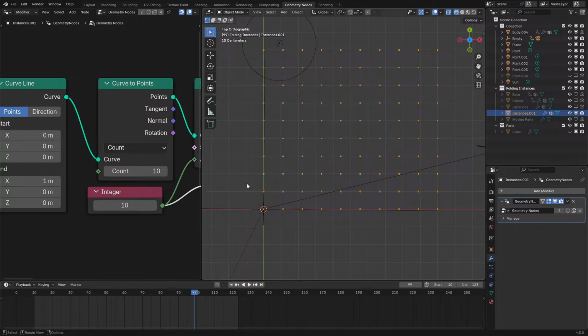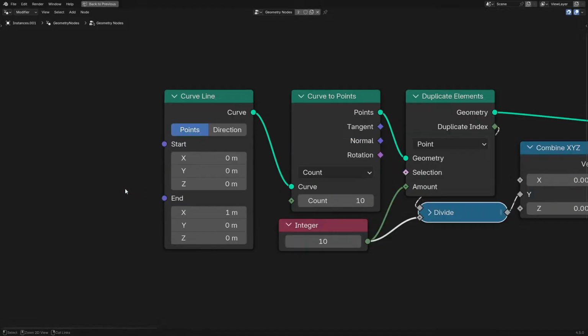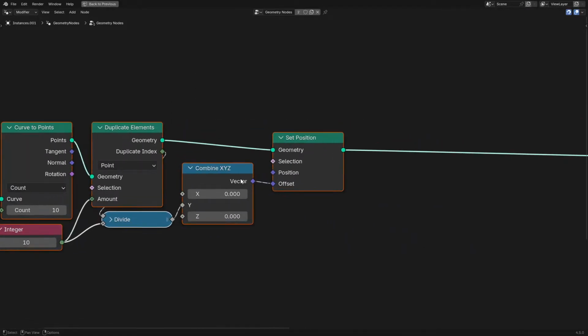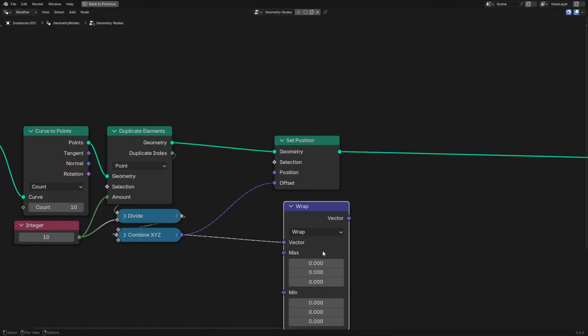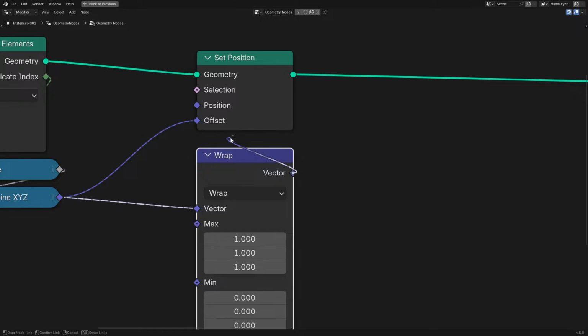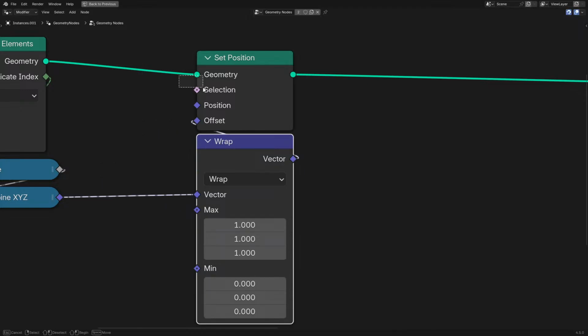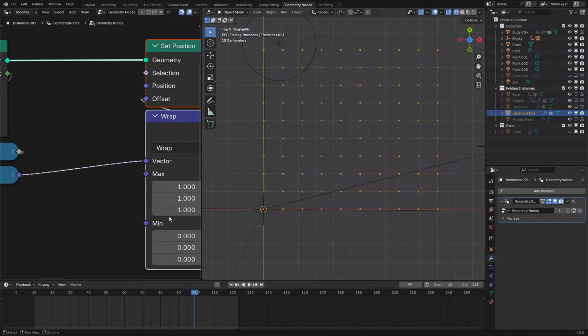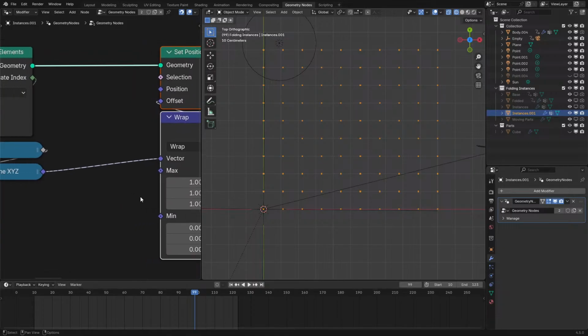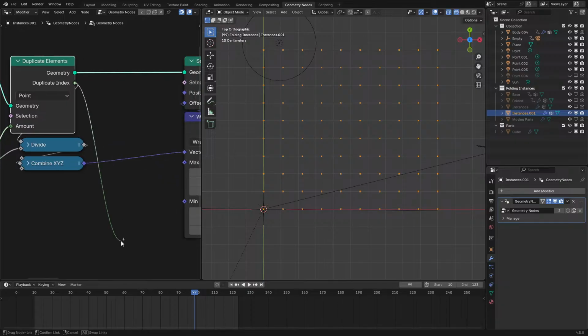So how are we going to offset those without making a redundant point? Well, we're just going to use a very convenient wrap node. So wrap, let's go and do that. We want this to be 0 to 1. It still confuses me that the wrap node has the max and the min on the opposite sides than you would expect. Max is on top, min is on the bottom, even though that makes sense, I think other nodes have it reversed. So I need to keep that in mind.